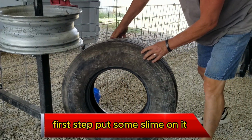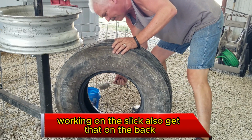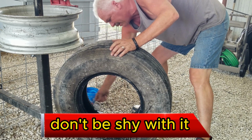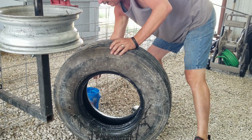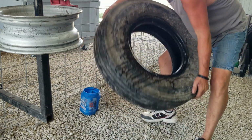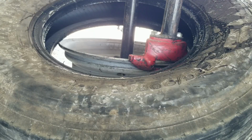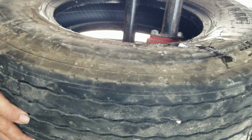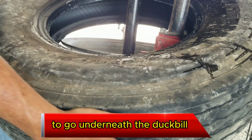First step, put some slime on it, also known as slick. Also get that on the back. Don't be shy with it. Last thing you want to do is damage the bead. Now you've got the wheel up here. The bead has been slimed. This time you want this tire to go underneath the duck bill.